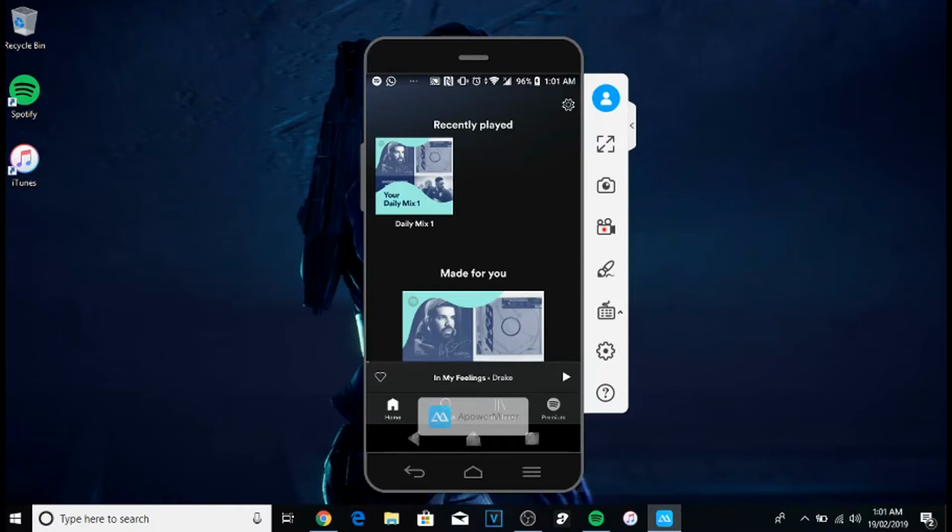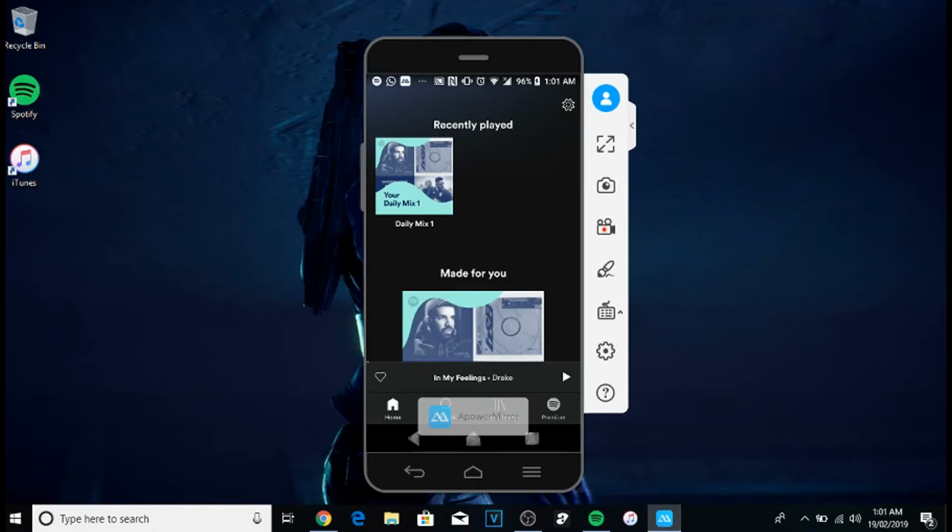If you're using this outside of the US, every 14 days you are going to need to switch back on TunnelBear. So within 14 days, at least, switch back on TunnelBear and use the app while TunnelBear is running. That's going to allow it to think that you're still in the US, because it allows you to use the app outside of the US for 14 days, and then it's going to ask you, hey, where's the app? So just keep that in mind. Every 14 days, log back in on TunnelBear, and that way you're not using your TunnelBear data, but you're able to keep the app running indefinitely, pretty much.